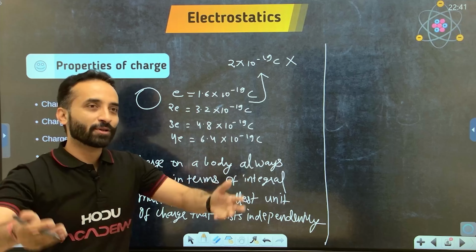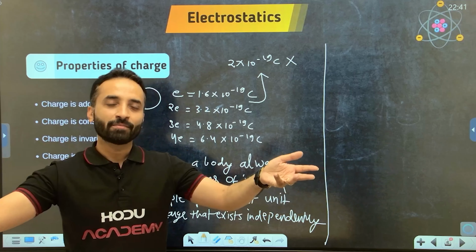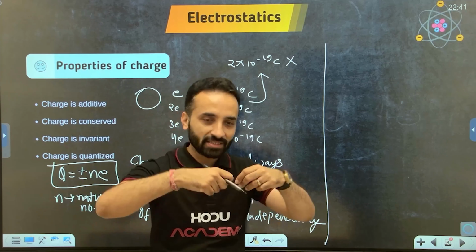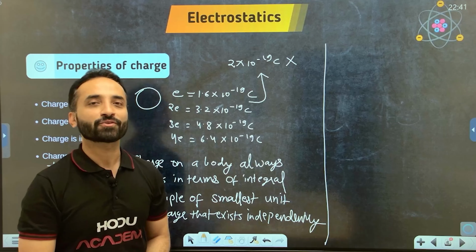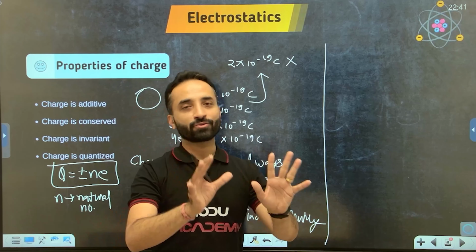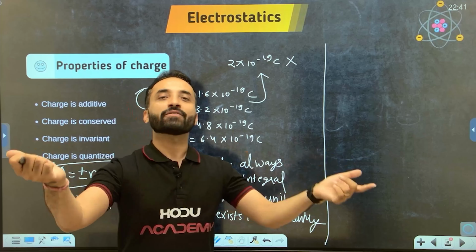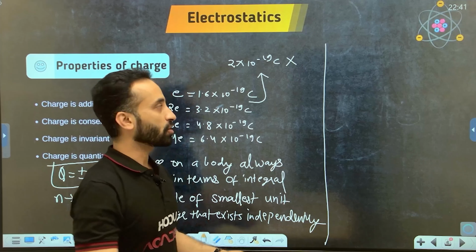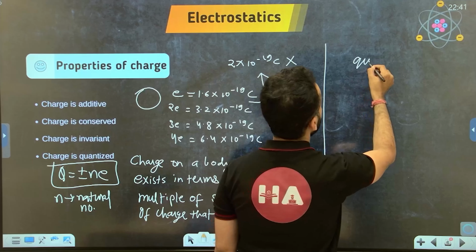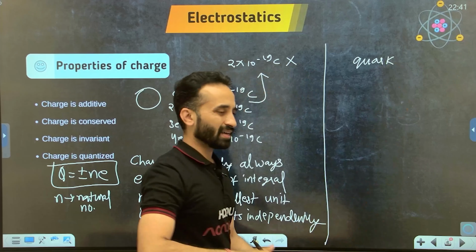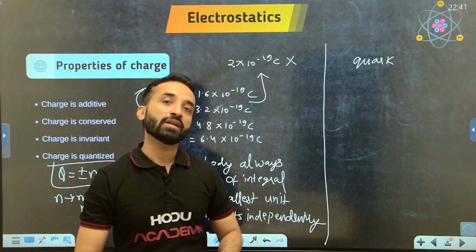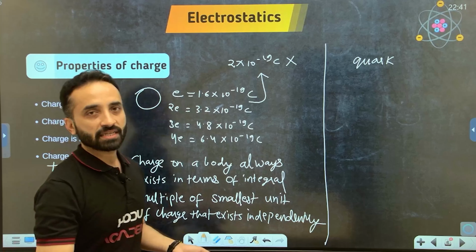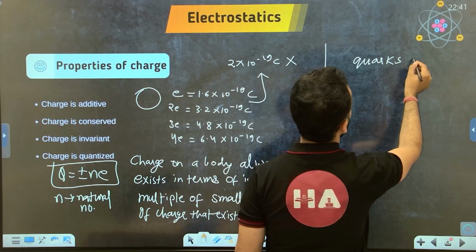Even people used to believe that atoms are indivisible, but later on we realized no, atoms can still be broken down into electron, proton, neutron. Now we believe electron, proton, neutron are fundamental particles. No, in future they will also be broken down, and that's what is going on. So there is a quark theory, so we can talk about that. Electrons belong to a next classification of material, which are called leptons. We are not discussing electrons here, but let's talk about quark theory.